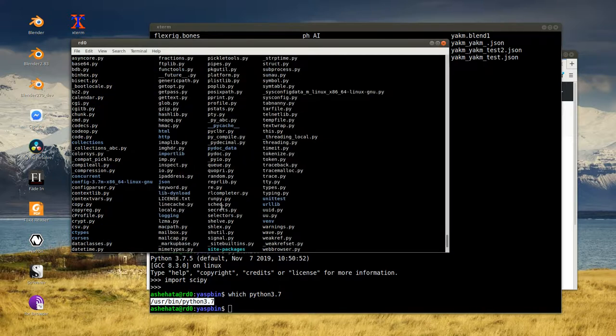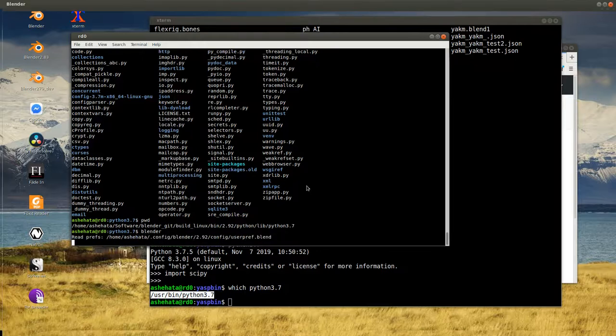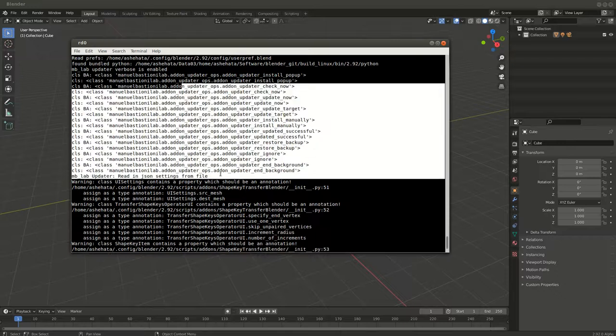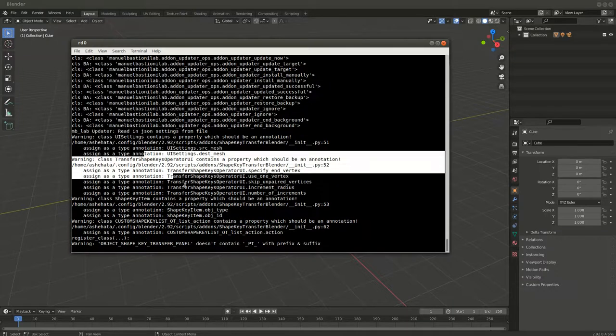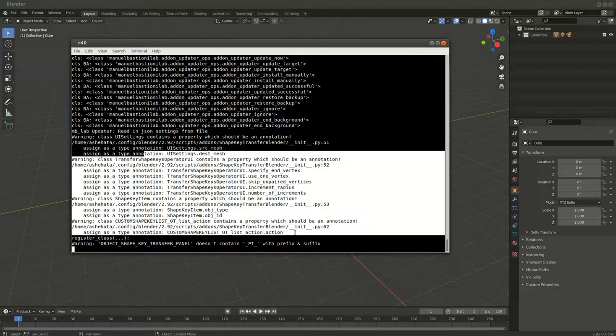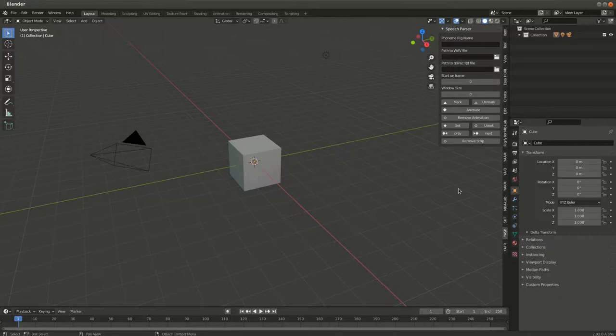Once you create the symbolic link, the import Sippy error will go away. That's it. Then you start Blender again. It might spit out some stuff, but you don't see any errors saying it couldn't find Sippy.